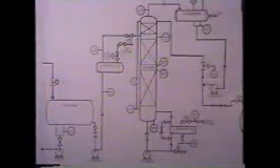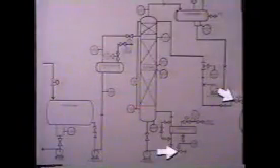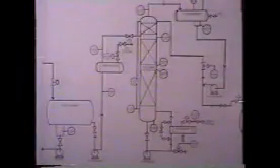Let's take a look at the graphics board and see what parts of the system are affected by the short-term shutdown. In a short-term shutdown, only the parts of the system that supply mixture to or remove product from the column are shut down. The rest of the system remains in operating status, ready to resume production when the column is restarted. In a long-term shutdown, however, all the equipment is shut down. This is because there is no expectation of restarting the column at any time in the near future.